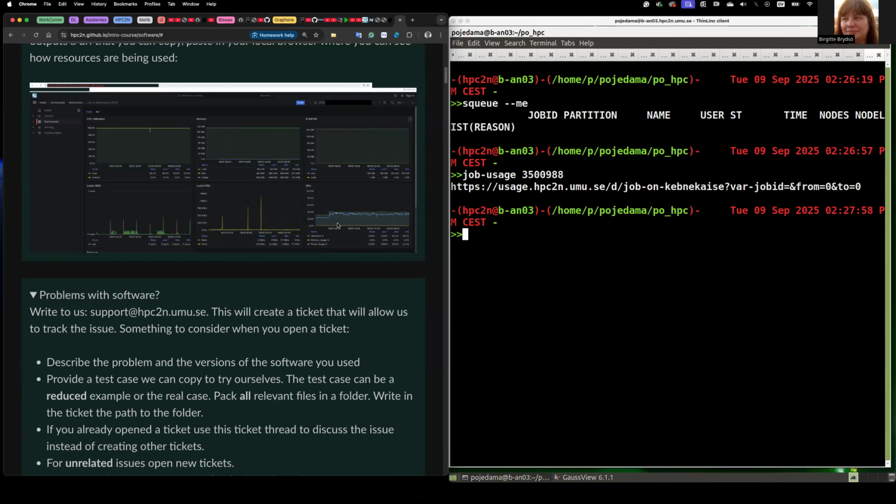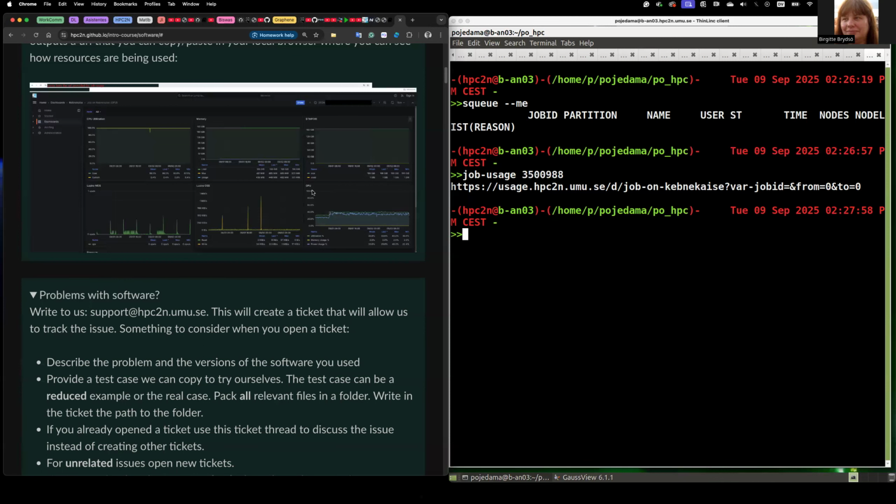GROMACS, a package for molecular dynamics, is one of the codes that can run on multiple nodes and also multiple GPUs. And then you can use this plot, right, to see how the GPUs and the CPUs are being used. Notice here that this is the 100% of the CPUs and also the 100% of the GPUs.